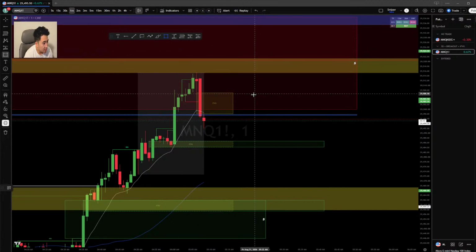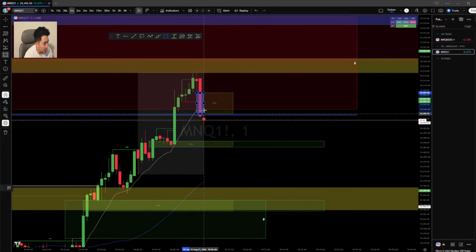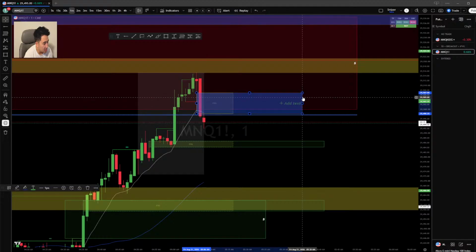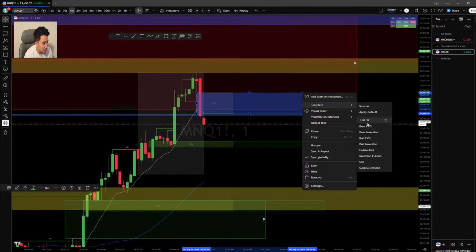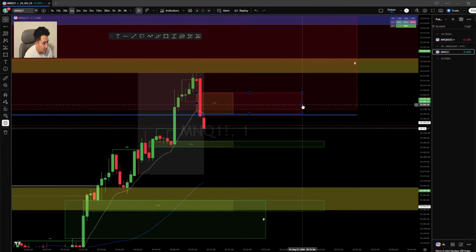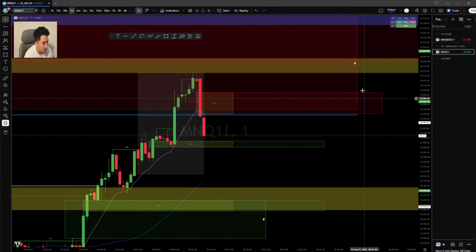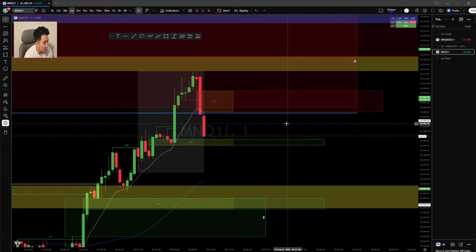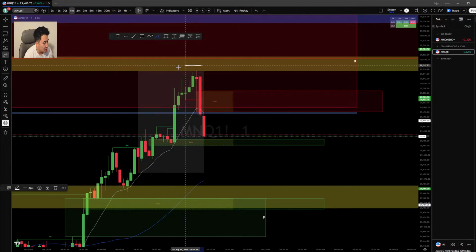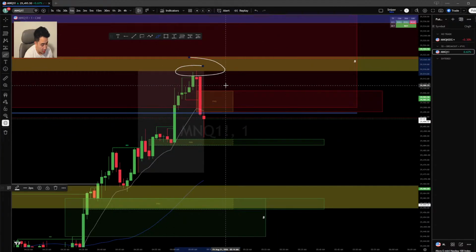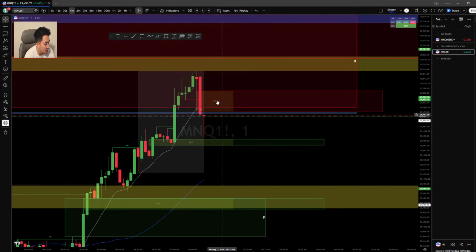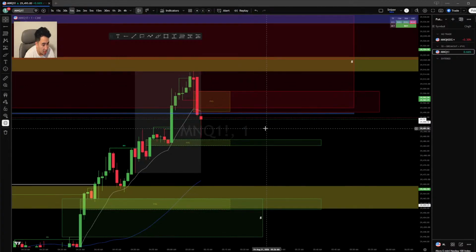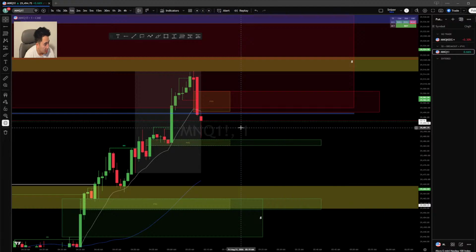Just gotta watch out for these double gaps. You have this 1 minute bearish gap forming inside of a 5 minute bearish gap as well. Usually once it hits a support resistance level, a strong one, then price tends to reverse in the opposite direction pretty strongly, like this here.